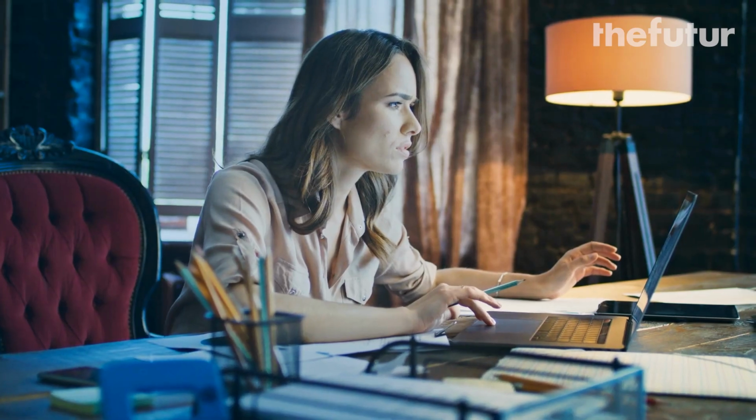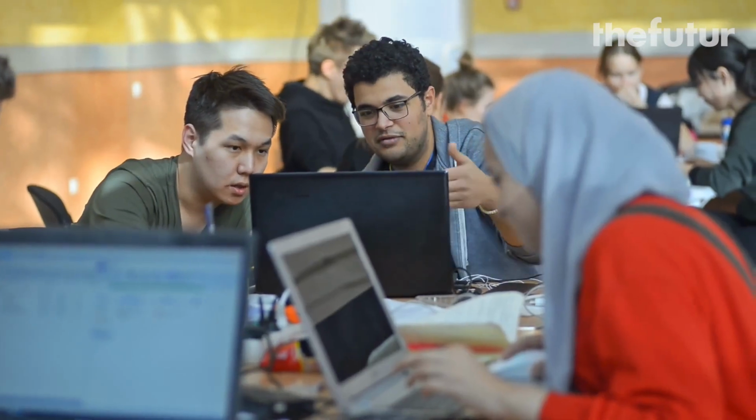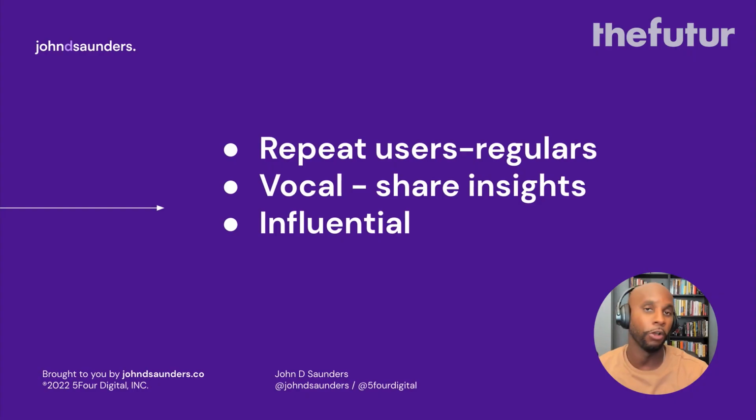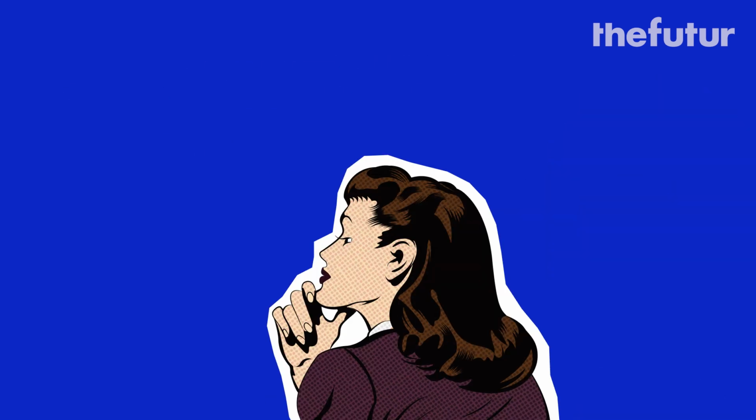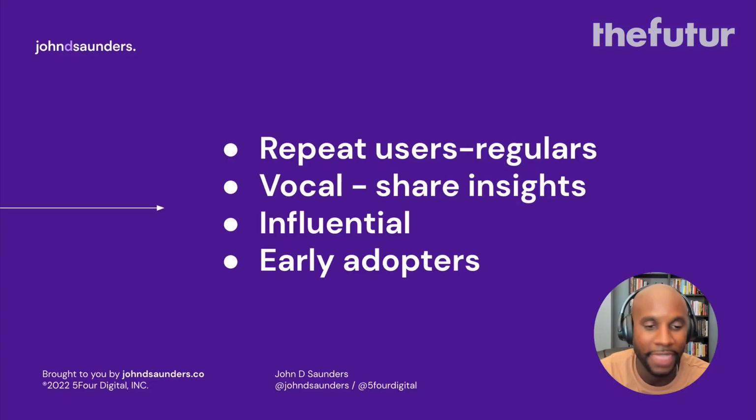Those are the people that can be considered power users because they're using your platform so much, they're able to find the issues that you need to fix. They're also influential. They talk about you on social media, they share it, they scream your name from the rooftops, and people actually listen to them and take them into account. And then lastly, they're early adopters. Let's say you launch a product and get it out there. These are the people that are hopping on as quickly as possible.